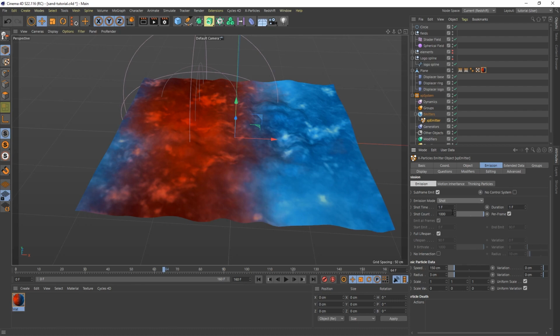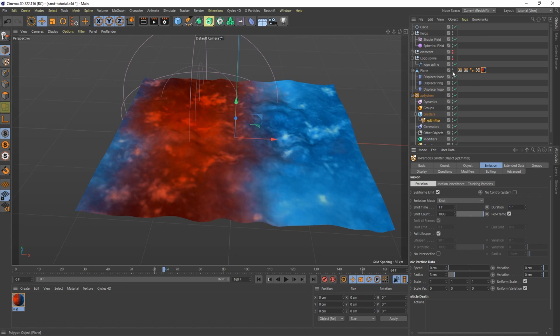Now I'm going to bring this up to 1.5 million in the end. Now, in order to get anything that looks like sand, you need a load of particles. But it renders fairly quickly, even though we have so many particles. So it's not that bad. I don't want any speed. The movement of the particles is going to be driven by the displacement we just set up. Let's leave radius at 3 for now. I'm going to bring this down to 0.5 later on. But for now, let's leave it.